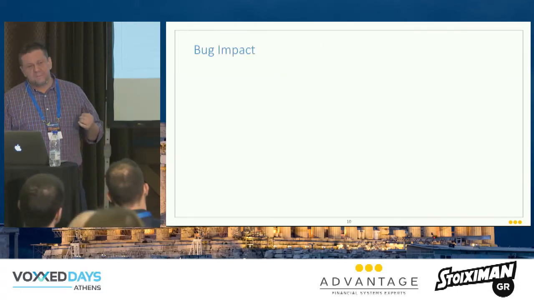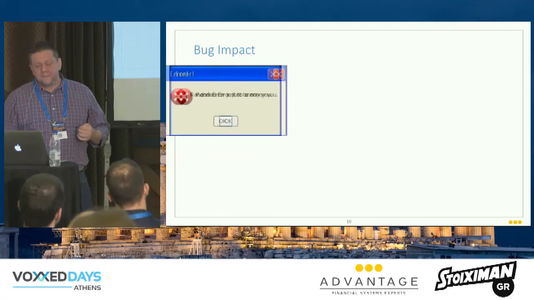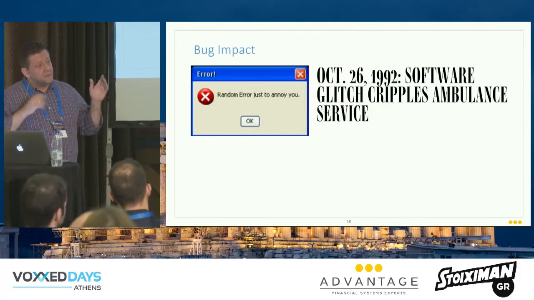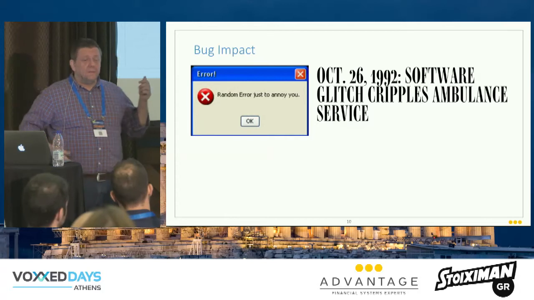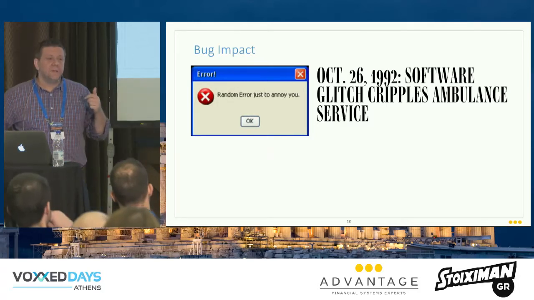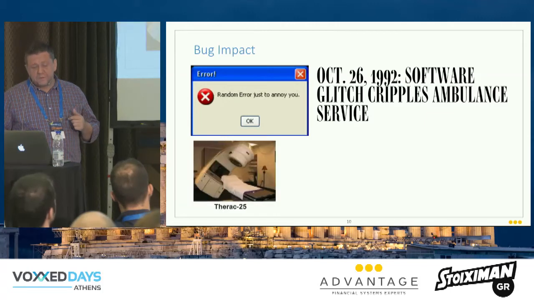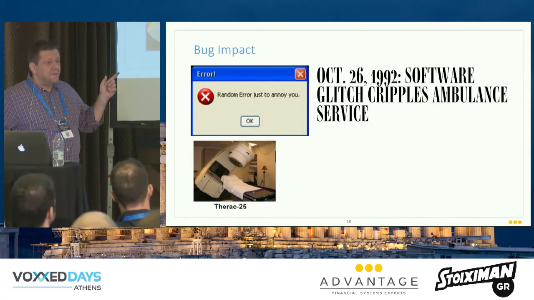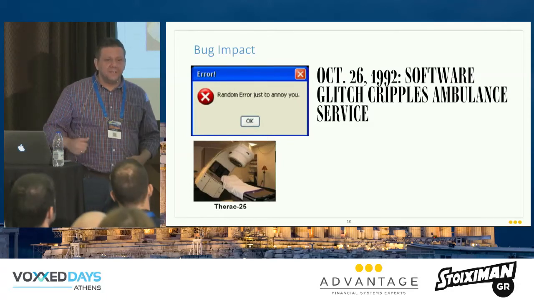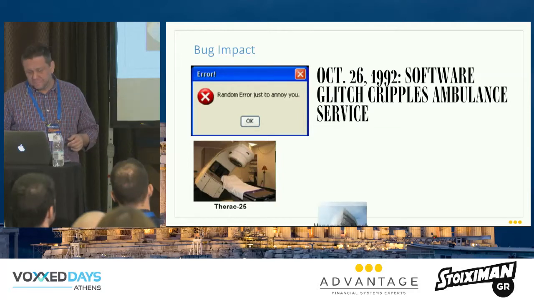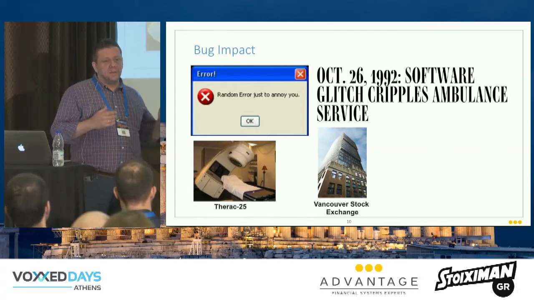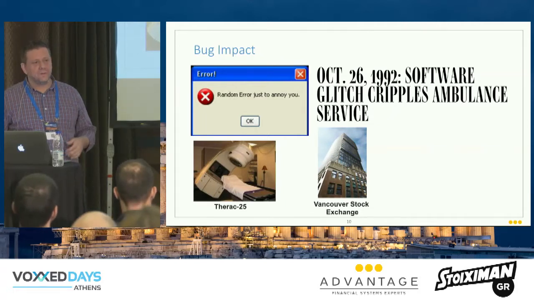But bugs also have a great impact. Some are only annoying to the users. There was a bug quite a few years back in the London ambulance dispatch center that cost many lives. There was a floating point bug in an X-ray machine that suddenly started emitting excess X-rays, and it killed 3 people. There was a decimal point truncation bug in the Vancouver Stock Exchange that created havoc in North America and broke down the stock exchange for a couple of days.